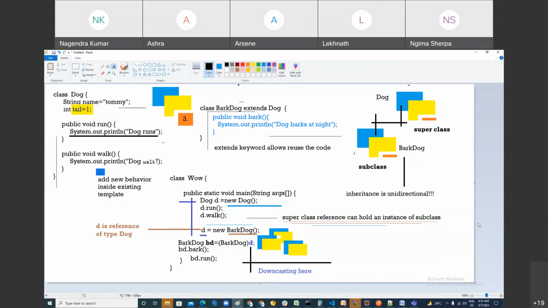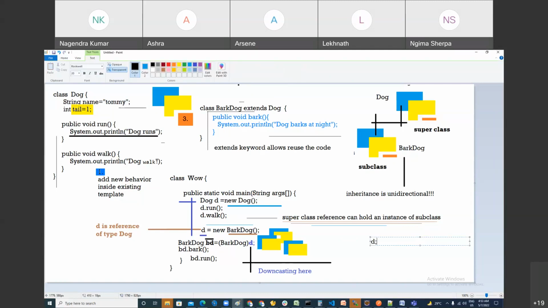How did we define the BD in the third last line? This is a reference variable, and BD could be anything, any name you can give. You can give the name Nima, not a problem. Don't get confused with the other BD from before. Here I'm just writing BD, and if you are typecasting into Bark Dog, you have to create a variable of Bark Dog. Here you can write anything, you can write Nagin, no problem.